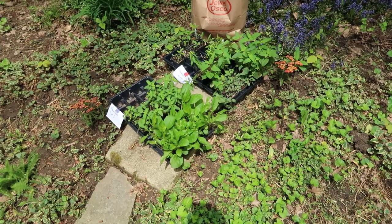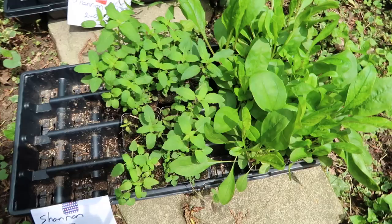I'm a little bit worried that I'm not going to be able to tell the difference between the native plants and just what's vines, but I'm sure I can figure it out, right? Surely.